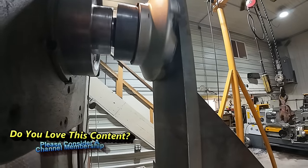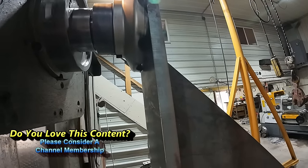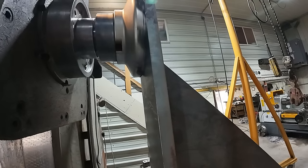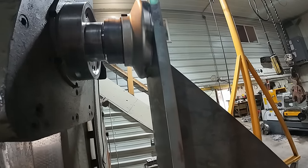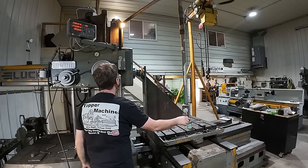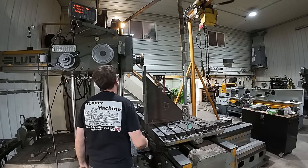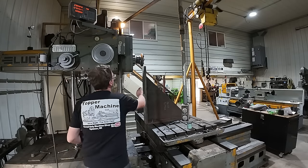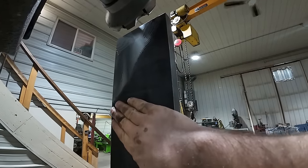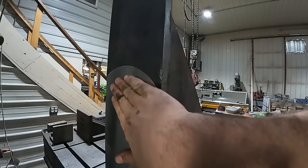Vibration, you probably heard it, but as it comes down it's getting better, but it's also cutting less, so we may be able to just take smaller bites and clean this up that way. If that's the case, that'll be the easiest way to do this. Yeah, I got a lot of chatter there. We're gonna try a couple different things before we give up on this approach, because we got a ways to go to get down to this level.